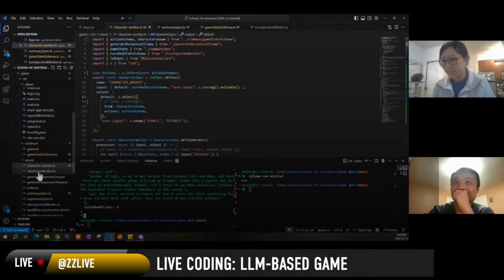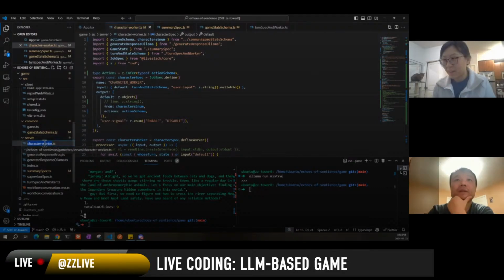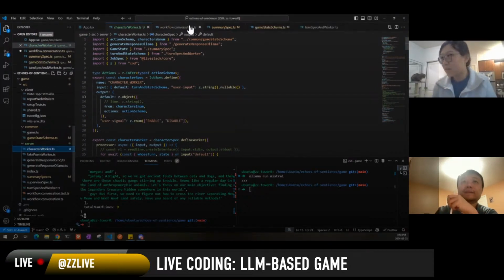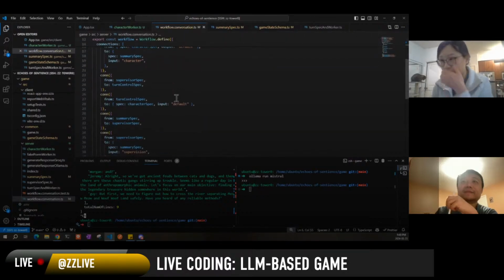Let's see. You mind if I rename this to character capital W worker? Sure. Okay. It's a minor thing, but it's bothering me. Cool. So this should just auto update, which is fine.